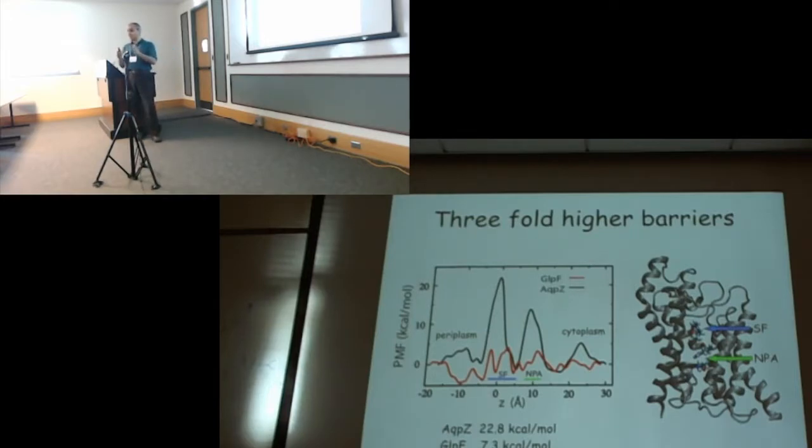At least within the simulation framework, you show that your hypothesis is right. Whether or not it will be verified experimentally, that's a separate issue. But at least within the framework of your simulation and computation, you can make your conclusions much more valuable by changing something and showing how the effect is modified. So now the red profile was for the conducting channel, and now we are inducing the same event through the non-conducting channel and show that there are huge barriers involved in the core.